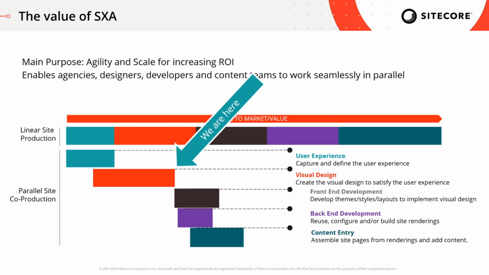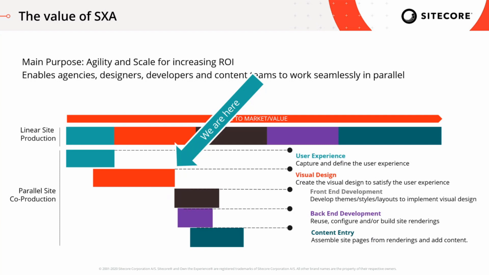But even from here, I think we can achieve having the content entry start very early, before we have done all the backend development and all the front-end development. Yeah, and even back end and front end can work alongside right now, right? With normal projects, you typically have your front end structure already there before you start doing stuff with the back end, and now you can just do that simultaneously, even just a bit before the whole content entry phase. But yeah.